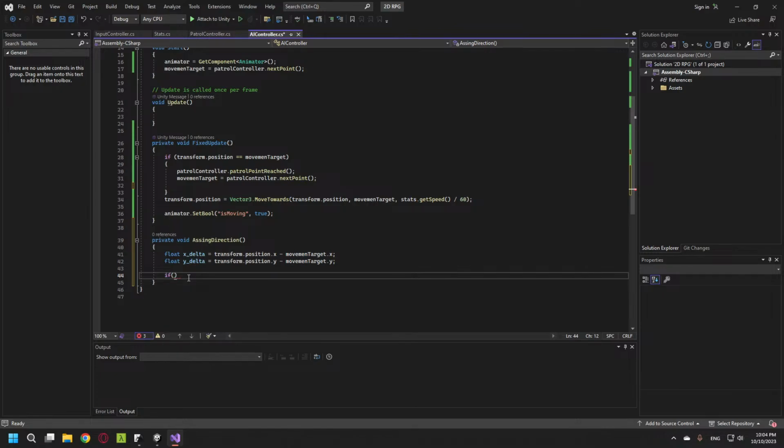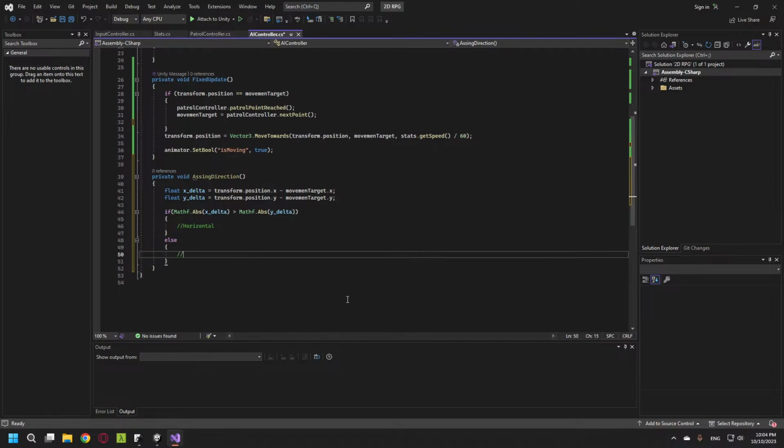So if Mathf.Abs from x delta is greater than this, it's gonna go into a horizontal. And here it's gonna be a vertical. So now we just need to assign the minus and plus ones.